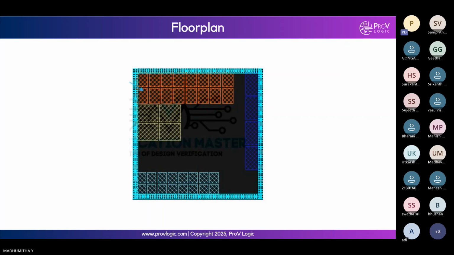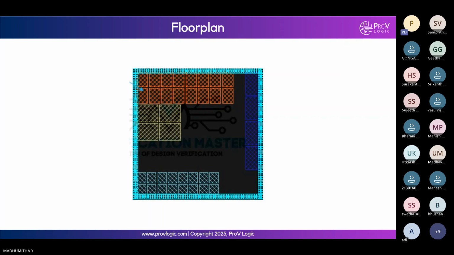To place these macros in the block, we have a separate set of design rules, some 15 to 20 rules. We need to follow those rules and place the macros in the block. So how are we going to place the macros? Once they are placed, how are we going to check if we have done it correctly or not? What checks do we have to do once the floor plan is done? All of this we will be doing in floor plan. So this is the very first step.